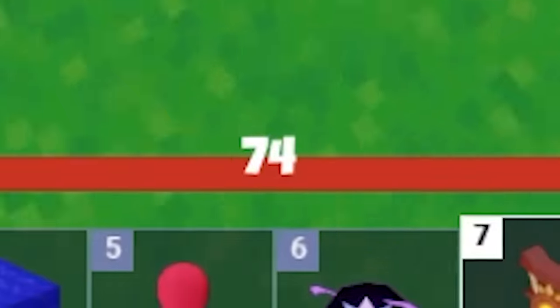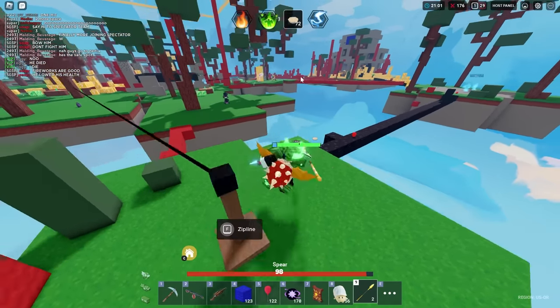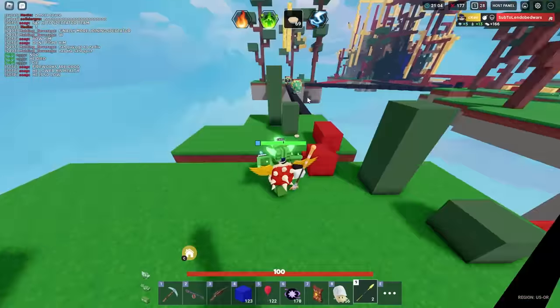Oh, no. I'm at 100 health. Guys, what do I do? I got spears. Throw it. All right, come on. Yeah, I got someone. Nice. Dude, why is this so scary?